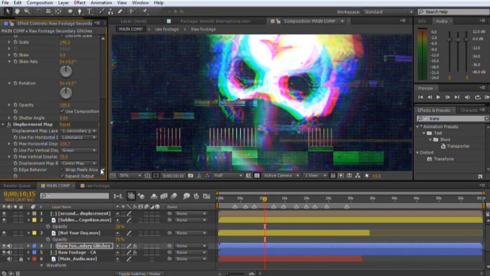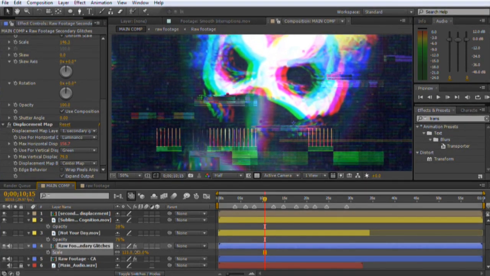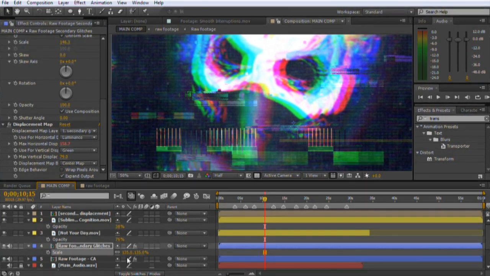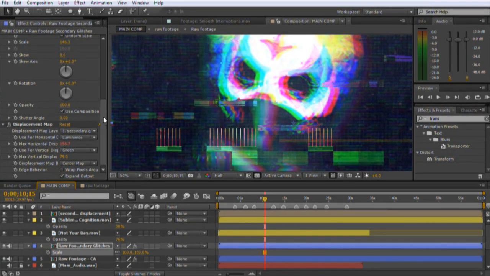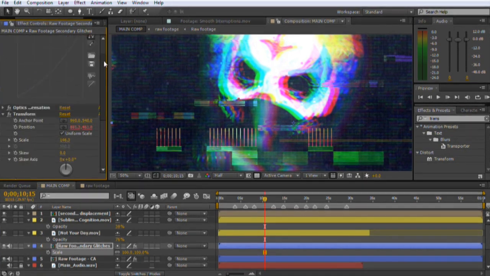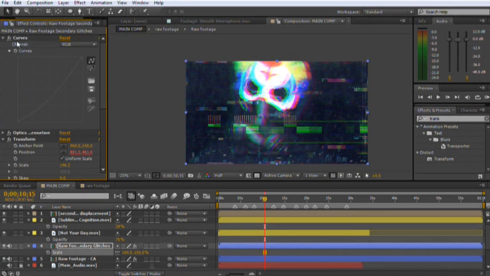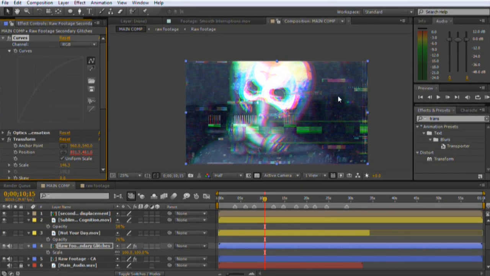Again, I have to do it in the transform effect because if I do it in the layer properties and scale it up here, you can see that the displacement is actually scaling up as well, and it's getting all thrown out of alignment. So we're going to just stick with this transform effect. I'm also going to brighten it up just a little bit, just to give more of a hint of where he is, just to bring the background in.